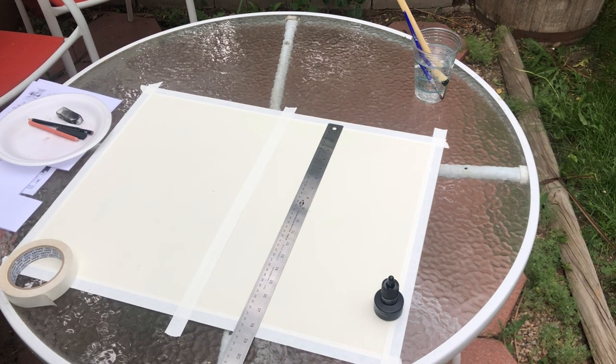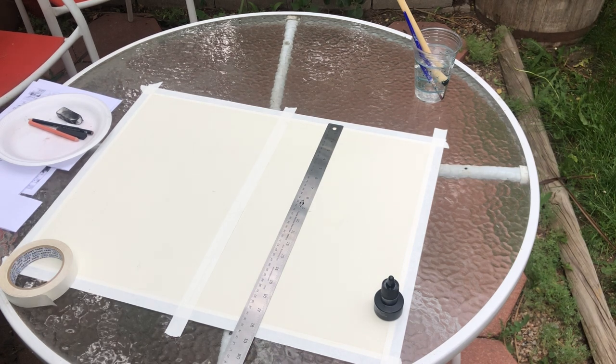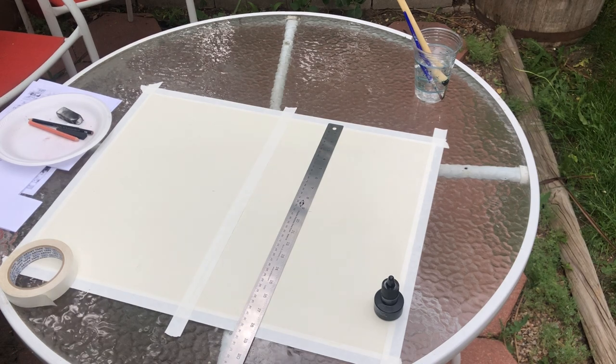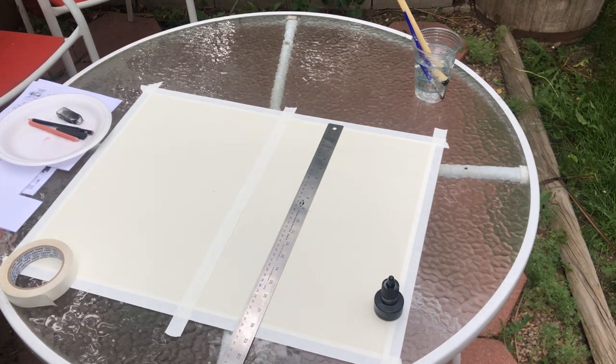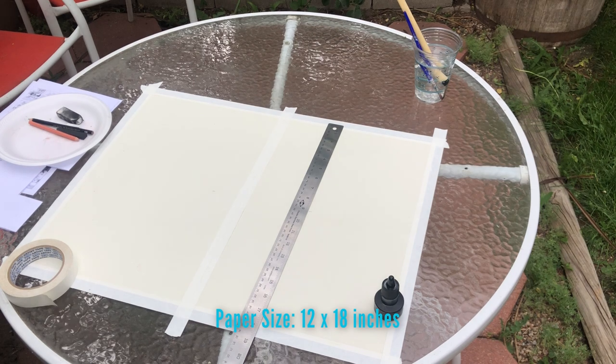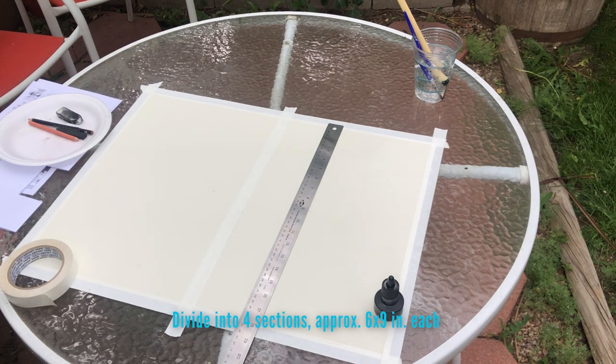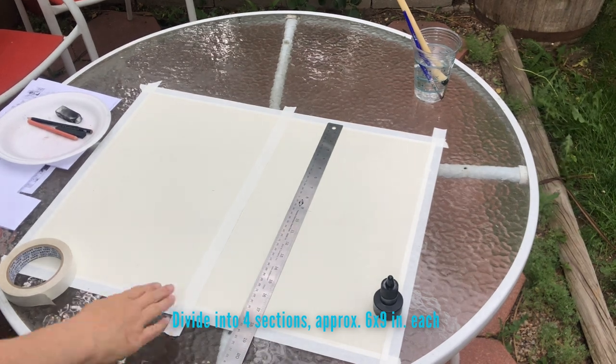Today I am outside. I've decided it might be nice to switch gears and change pace. I'm going to create some value patterns. On my sheet of paper I've created some measurements dividing it up into four different sections so I can create four different value patterns to take a look at how composition will work well for me.